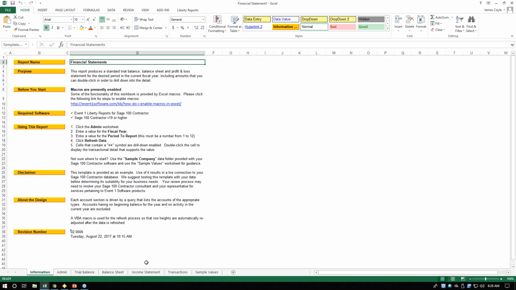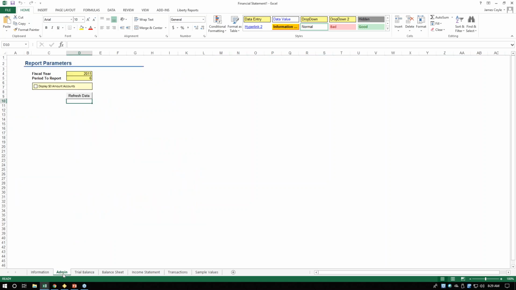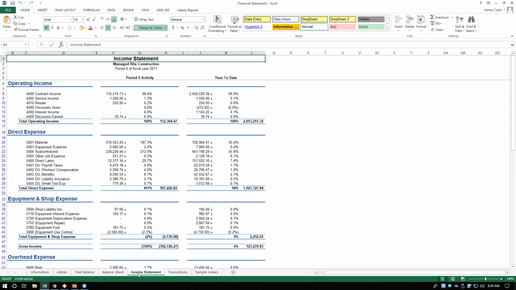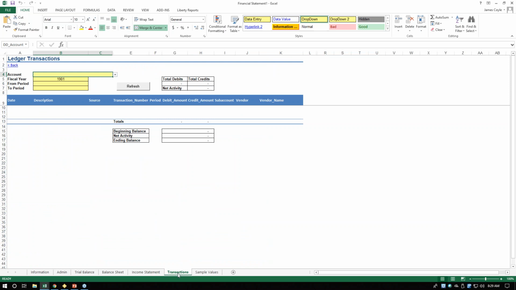And this is actually quite powerful, because up to this point, I've just been showing you results, but you haven't seen that there's a symbol next to your amounts. It's going to look like a pivot table if you're familiar with that, but it's not. It's much more powerful, and I'll show you that. So I've identified my fiscal year and my period. I hit refresh, and now I get a trial balance, a balance sheet, an income statement. But what if you were unsure of what that number was made up of right there? It's a number, but it looks wrong, or whatever it is. Right here is a transaction report.